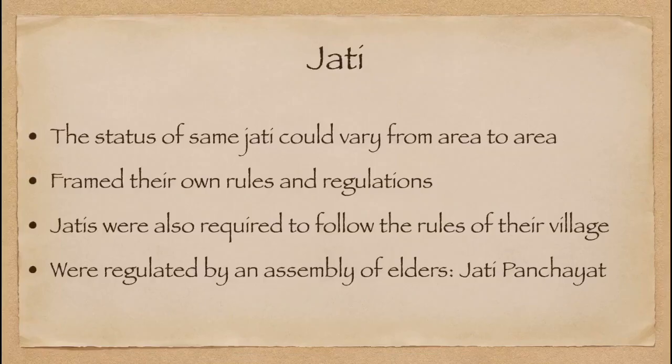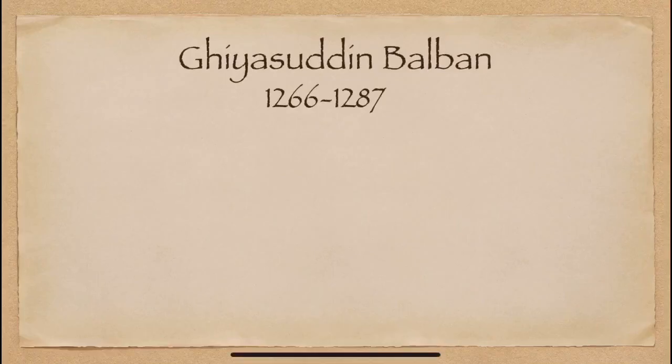So, I hope the concept of jatis is very well clear to you all. Next, we will study about a Prashasti written for Ghiyasuddin Balban, who was a Sultan of Delhi. Now, a Prashasti is a poem written in praise of someone. So let's study about what's written about Ghiyasuddin Balban.